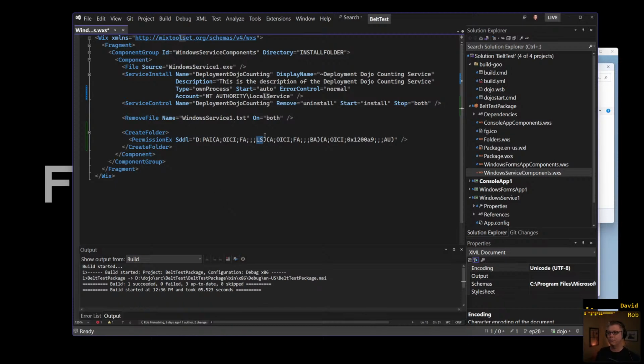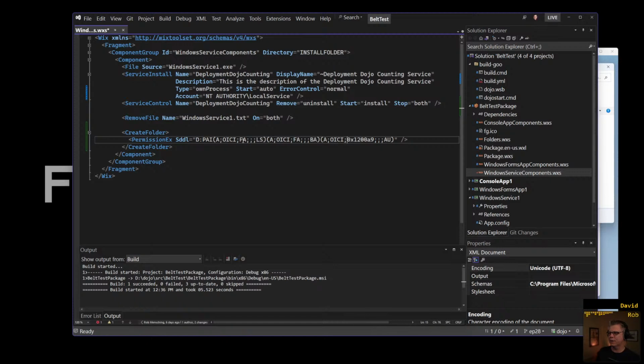All right. So if I did all this correctly, that means that we should be giving local service, which our service is, access to write and delete files inside this folder. Sounds like what we want, right? We want to create a folder. All right. Then also I grant full access to the built-in administrators. This is important because if you end up removing your built-in administrators, you can get to a point where you don't own the directory anymore and you can't see it. You can always take over, but it's kind of a mess.